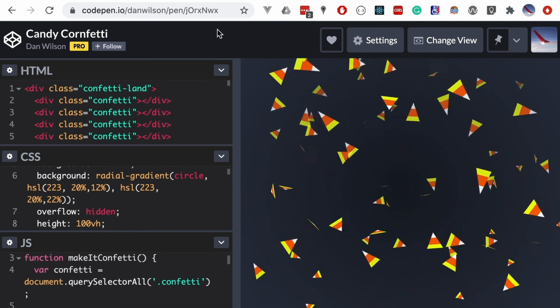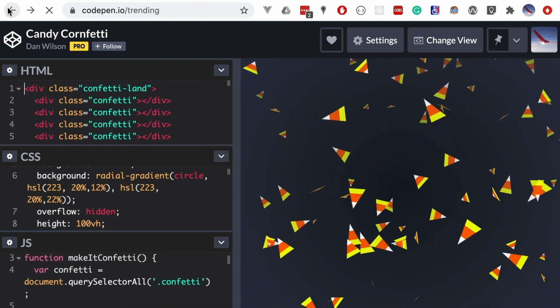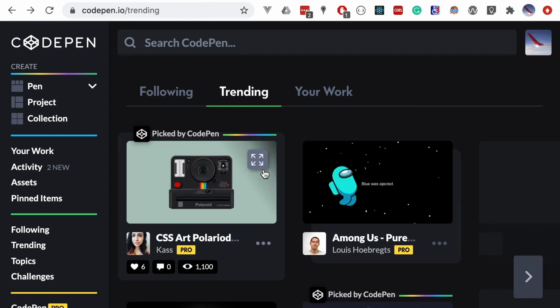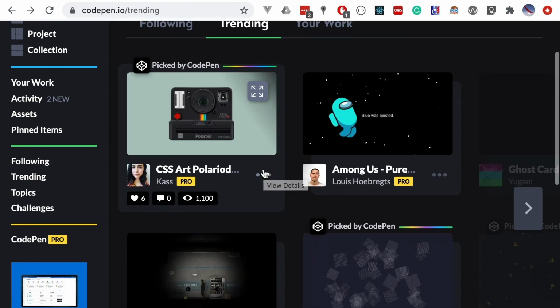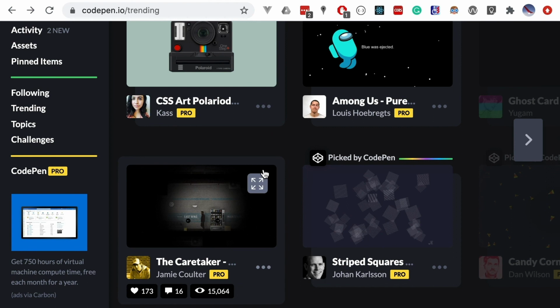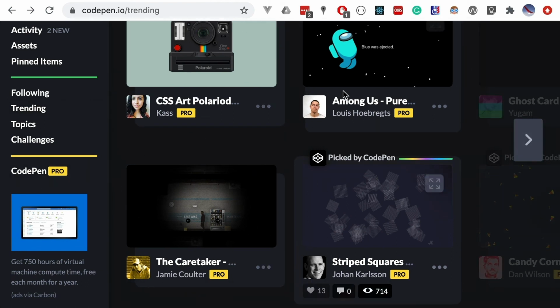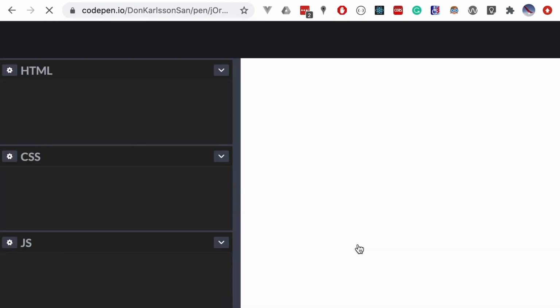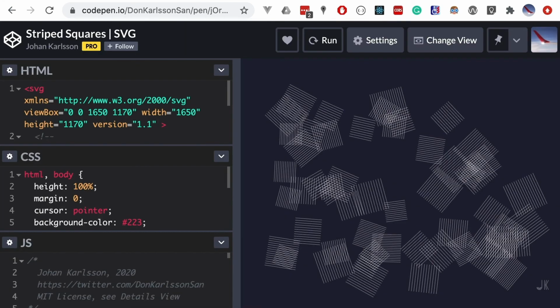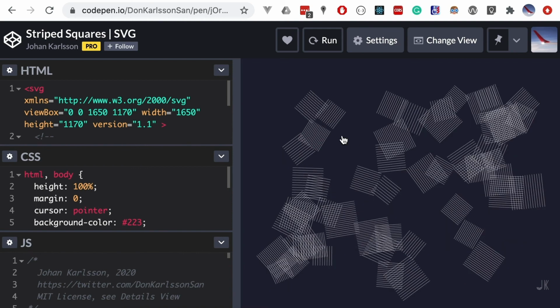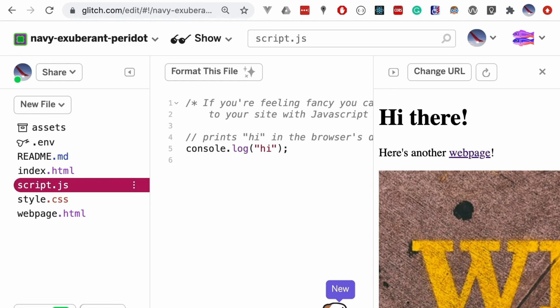Codepen's a fantastic place you can sign up to. You can go and view many other people's work. It's a way of concentrating just on the interesting bit of code. But again, when you make something in Codepen, let's find another one here. Look, you can share it and you can export it, and you can download the files or share it out there on the internet. So this is another great thing to try. I hope that's given a bit of an insight. I'm going to link to these things as well.